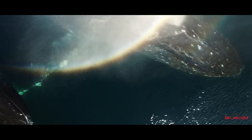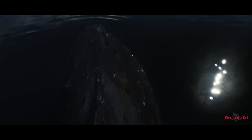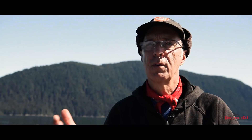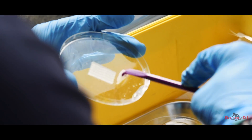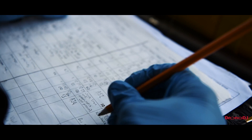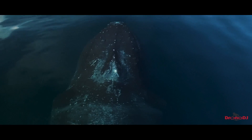The animal is blowing out all of this priceless information — from DNA to the sex of the animal, to whether the animal's pregnant, whether the animal's stressed. It's just amazing — the microbiomes. If you're sick, some of the viruses that are normally kept in check can run rampant because your immune system is down. The whole biology of the animal, just from the exhale, breath, condensate. And it's safer, quieter, less invasive for the animal.